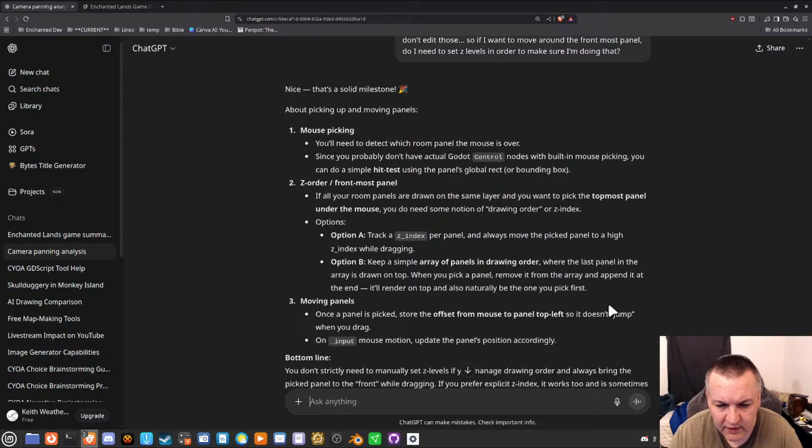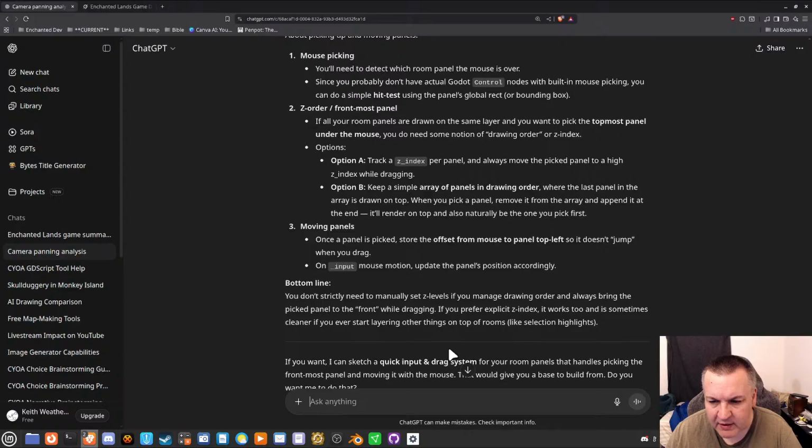Option A, z-index: track a z-index per panel, and always move the picked panel to the highest z-index while dragging. Option B, keep a simple array of panels in drawing order. The last panel in the array is drawn on top. When you pick a panel, remove it from the array and append it to the end. It'll render on top and also naturally be the first one you pick.